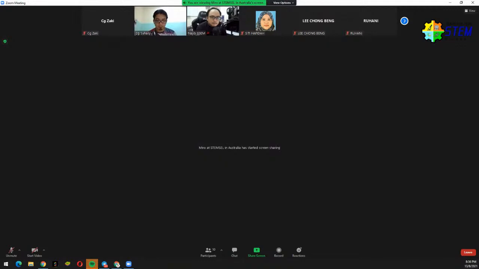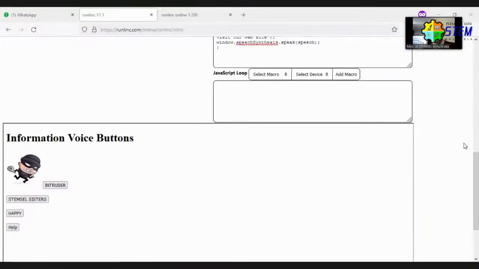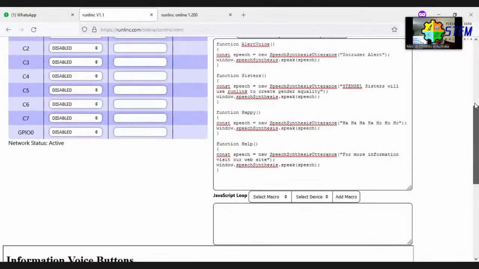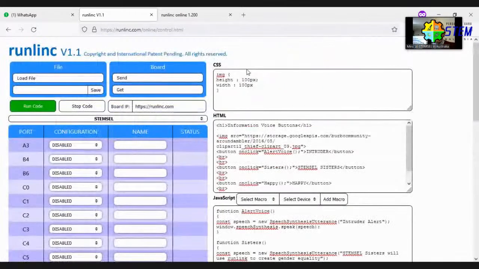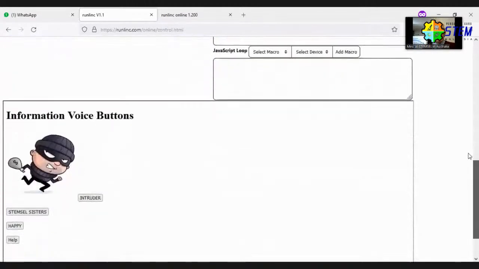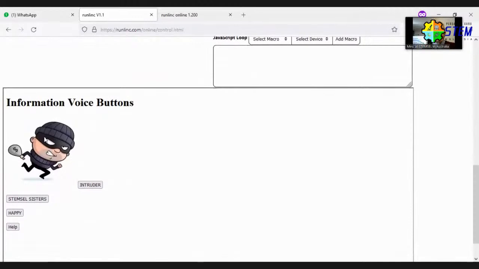So this one here is quite small at the moment. And if I go back to my code and I want it to be, say, double the size, I can make it 200 by 200 pixels. Then I would stop code and run code and then go back, and you can see the image is bigger.